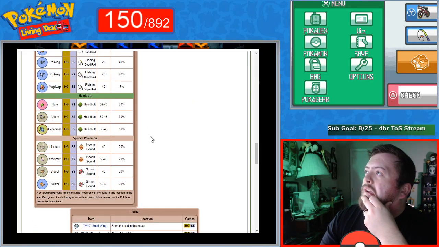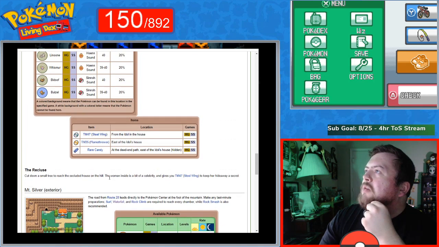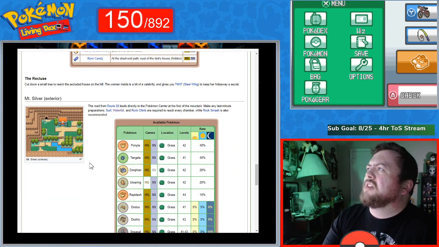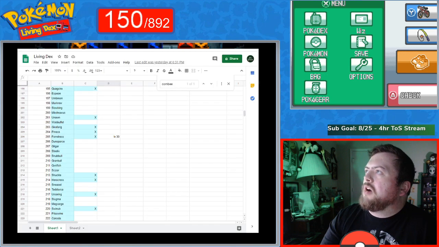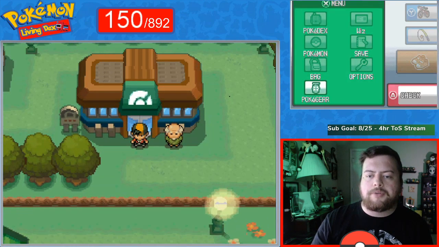Cool. Heracross we already caught, and then Mount Silver Exterior. This is after you've defeated the gym. Or do you have to do the Elite Four again? I can't remember actually. Rock Smash is also recommended. Cool. Alright, so here's the plan. Here's the plan. We're gonna go heal up first and foremost.